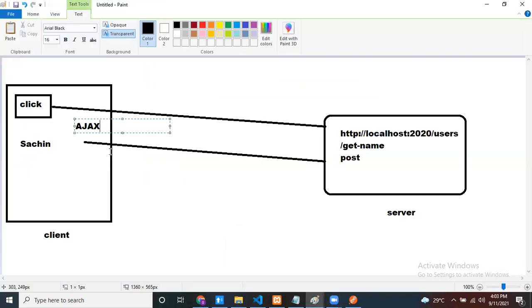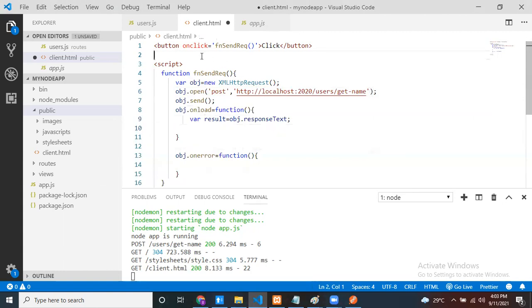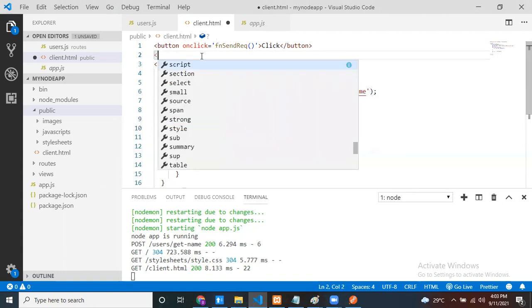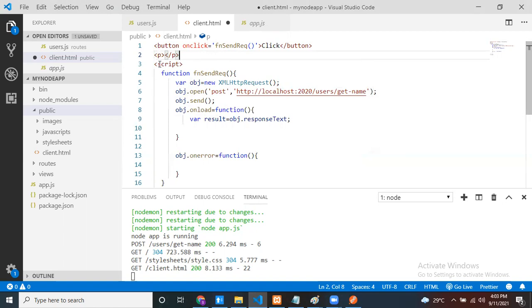Now our requirement is, after this button only, I want to show that response. See here, after this button, this has to be visible, so just place some container here. Here I want my para, or you can keep an h1 to get a big font size. Once you get the result, you should show the result.